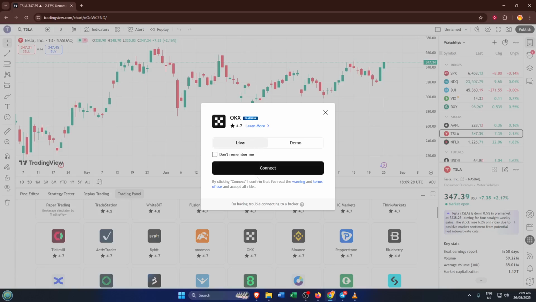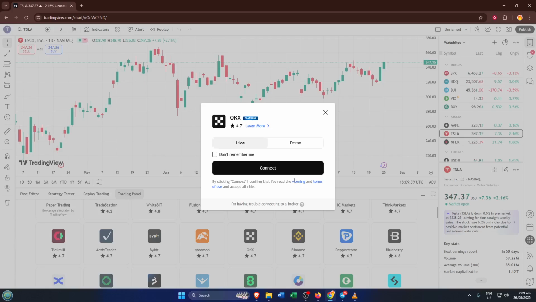After you choose, you'll see a big Connect button. Click that and TradingView will now ask you to log into your OKX account. This is an important security step to make sure only you are connecting your accounts. Here you might also be asked to go through a verification process. Usually this means entering a code they send to your email or phone number. Just follow the prompts. It can take a minute for the verification to arrive, so don't worry if there's a short delay.